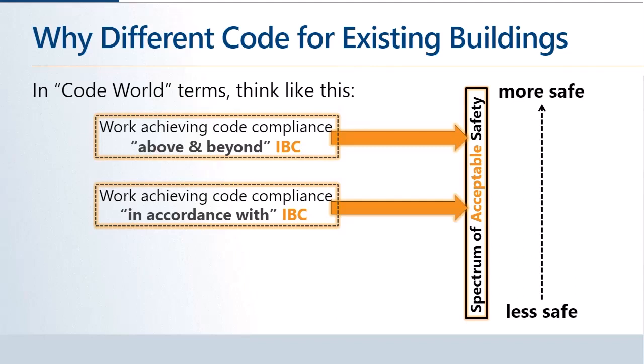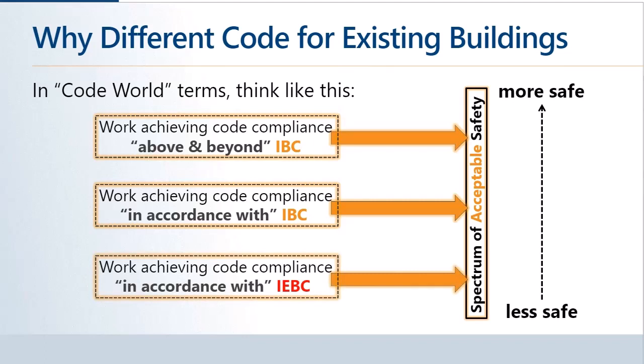And by virtue of me having an existing building, a lawfully existing building, and I'm going to comply with one of the options that the International Existing Building Code provides, I'm going to come in somewhere lower on that spectrum of acceptable safety for that building and that project when compared to the same type of building if I were to do it or create it brand new today. The key is you're still on the spectrum of acceptable safety.